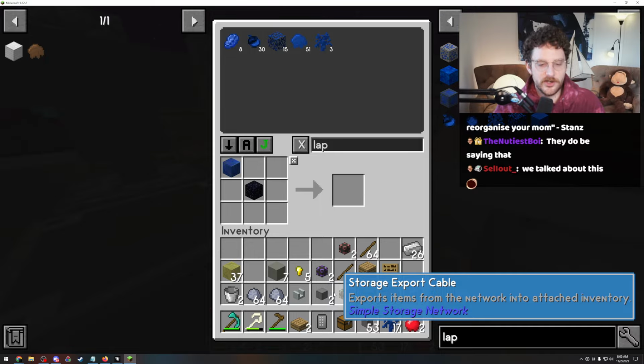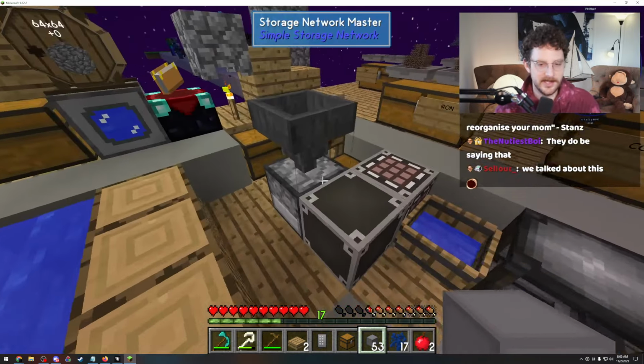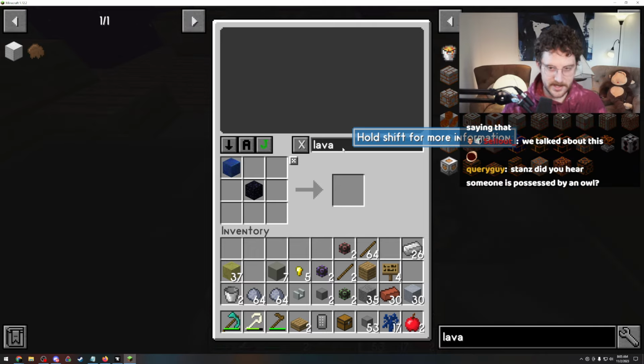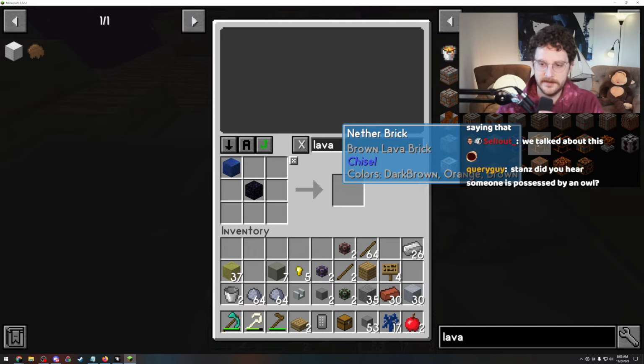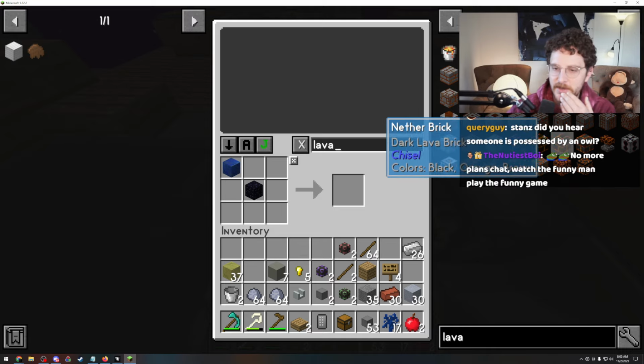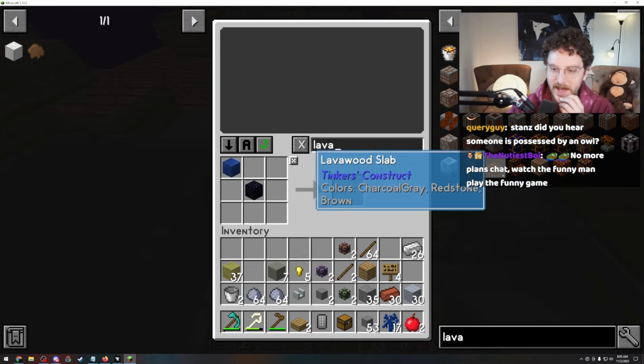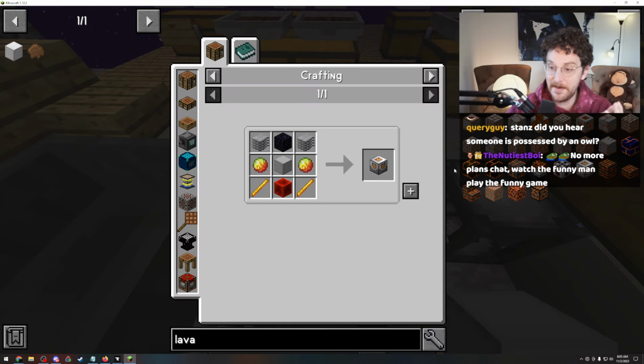While we're chilling, we should try and automate this. Is there a lava generator item? That would be kind of cool, kind of like the cobble generator. Lava stone. Lava fabricator.